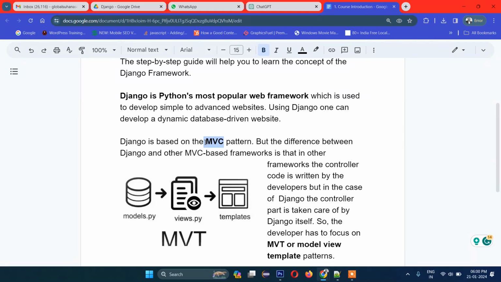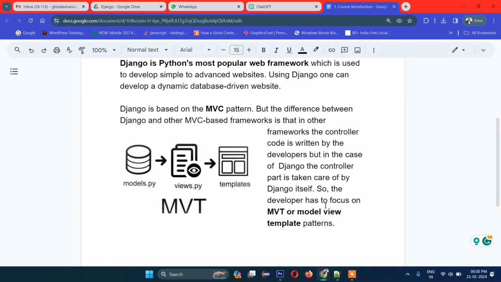But the most important thing about Django is that the controller is taken care of by Django itself. So you have to focus on model, view and templates. You can see using this illustration that models, view and templates. That is why Django is called an MVT model rather than MVC model.